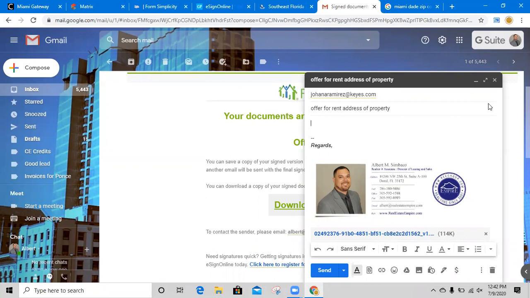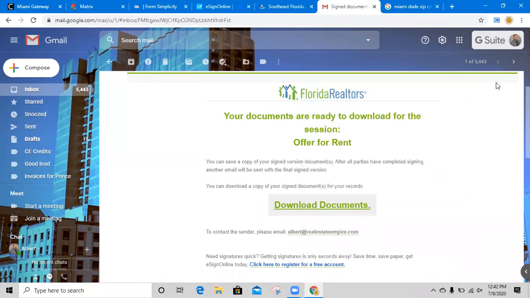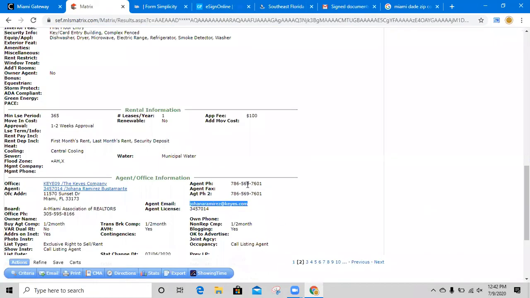And then once you send it to the agent, as I mentioned, follow up is key. You send the agent a message to her phone number, a text message, or you call them, hey, I just sent you an offer for your listing. Please let me know if you received it. Sometimes my emails go to spam, and I want to make sure that you received it. Okay? They'll tell you, yes, I received it. Great. I'm going to go ahead and send it to the owner.